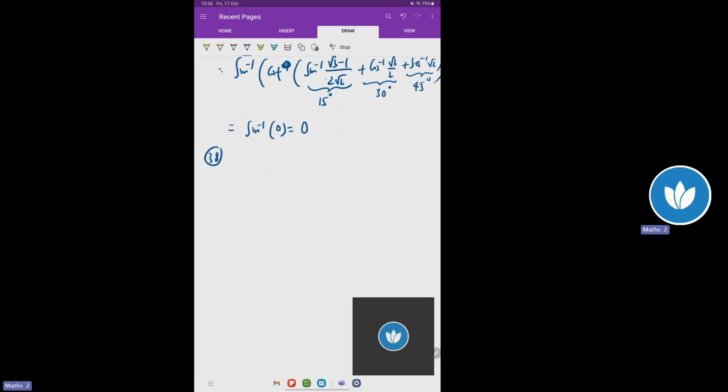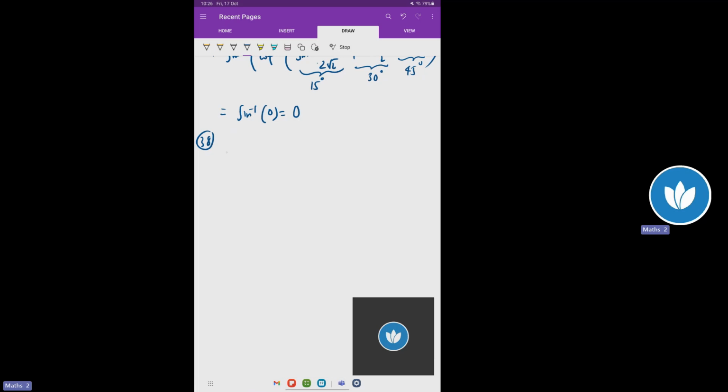Okay, now let's move to next question, question number 38. In question number 38, we have the equation sine inverse (x square plus x plus 1) plus cos inverse (ax plus 1) is equal to pi by 2. And this should have two solutions. The sum of these two would be equal to pi by 2 when these two are equal. So let's equate the two. 1 and 1 can be cancelled. So x is equal to ax.